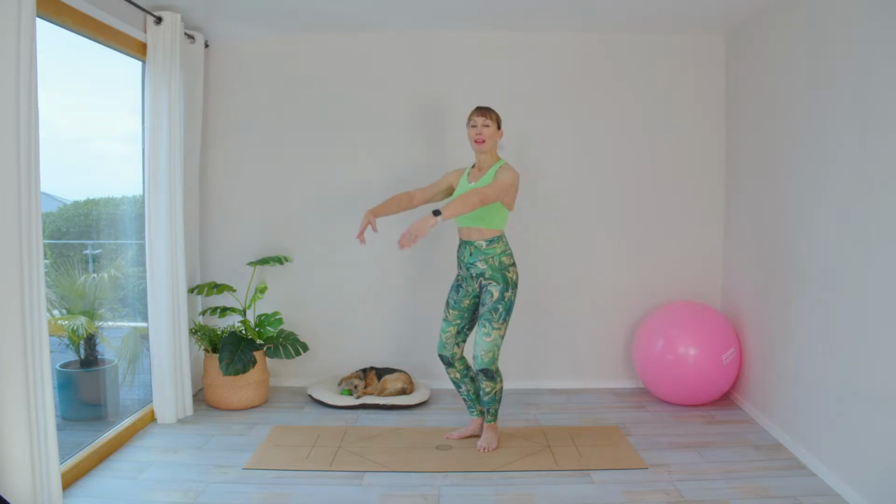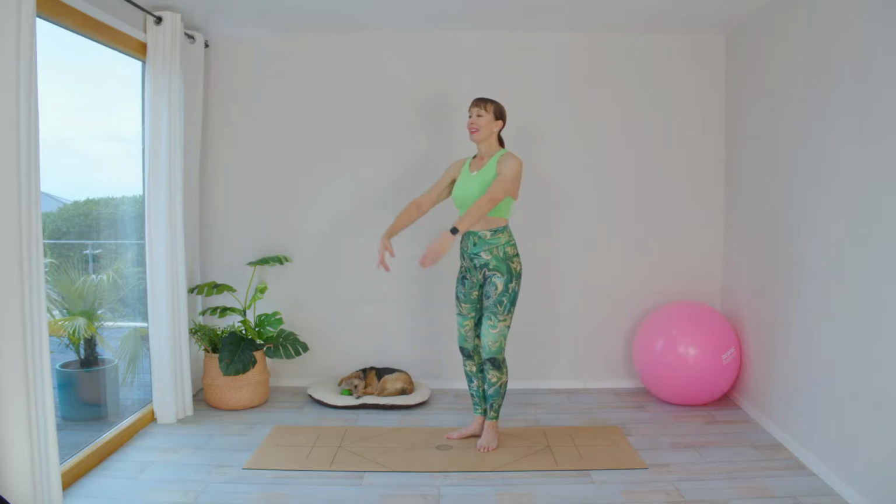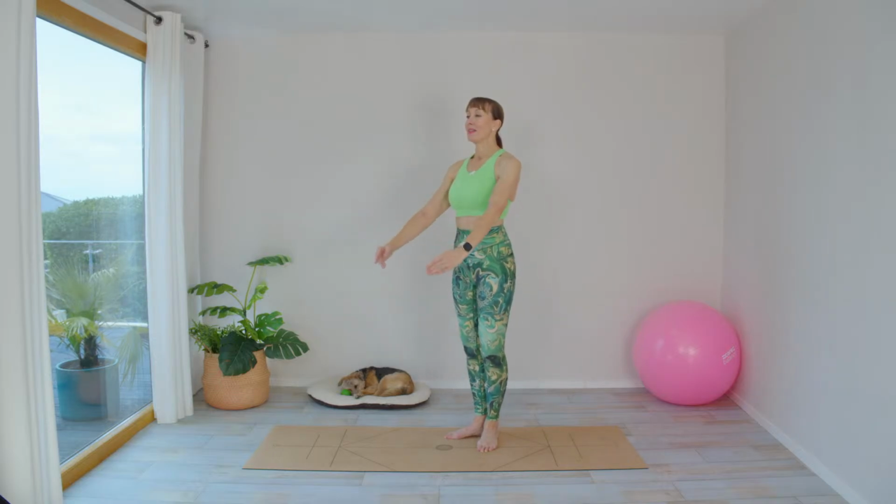Okay, let's bring those heels together, little V position. We're going to round our arms, ballet style, bend and up, bend and up. Good, bend and up, 4, 3, 2, 1. Very good.